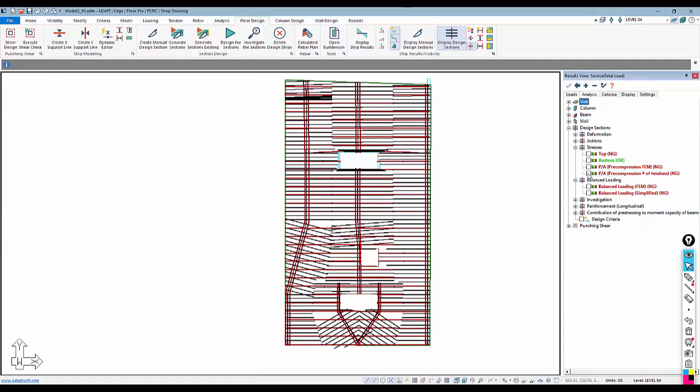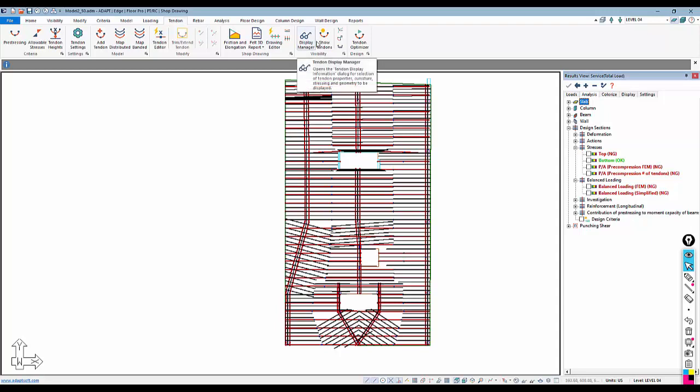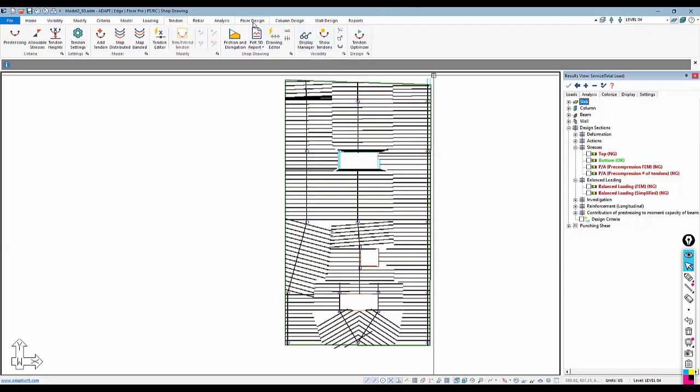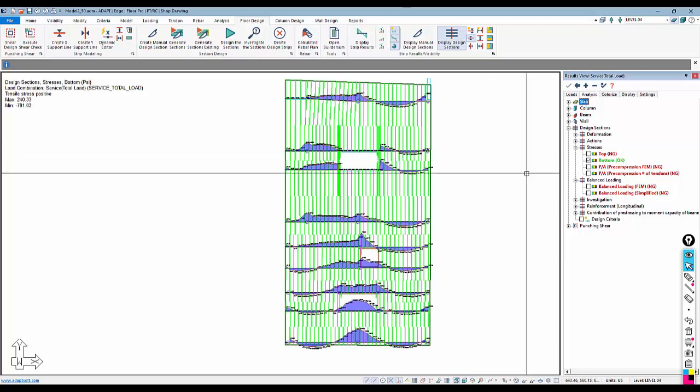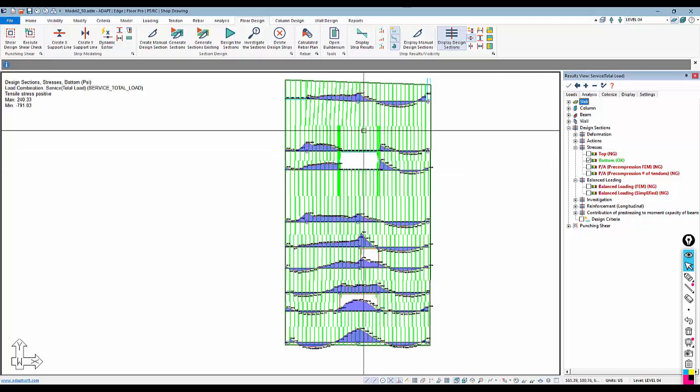Other checks that would be necessary would be, let me go ahead and turn the tendons off. I'll go back to the X direction, and we would need to check stresses. So we can see in the X direction, the bottom stresses are within the allowable limit for tension and compression. Tension is usually the biggest cause of issues in terms of being overstressed.